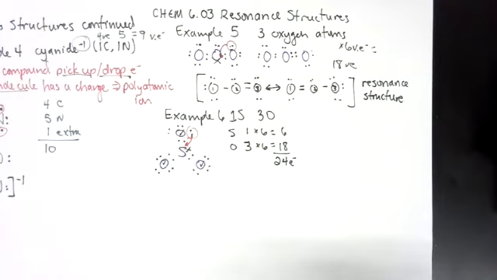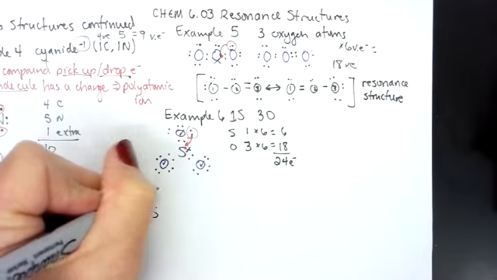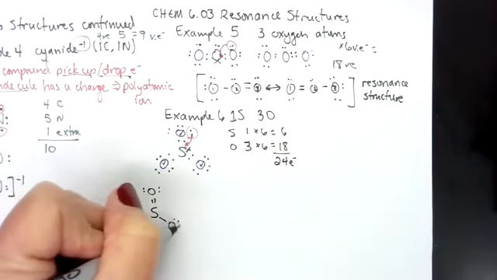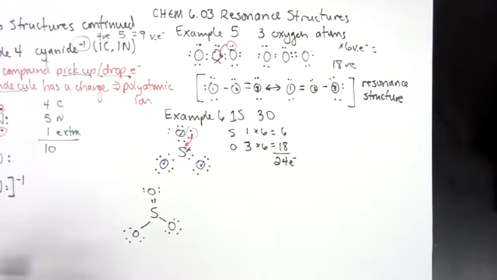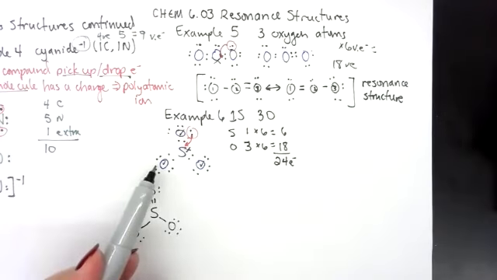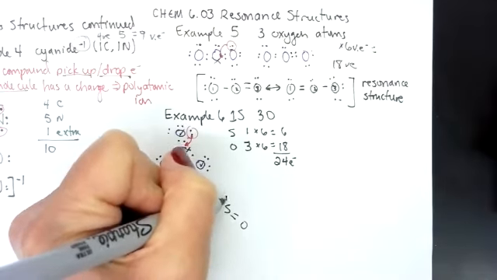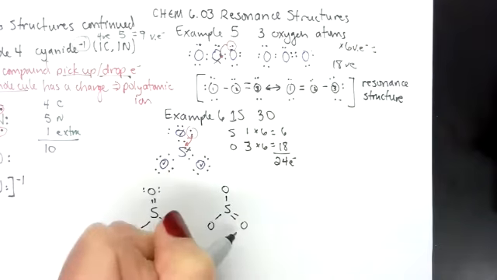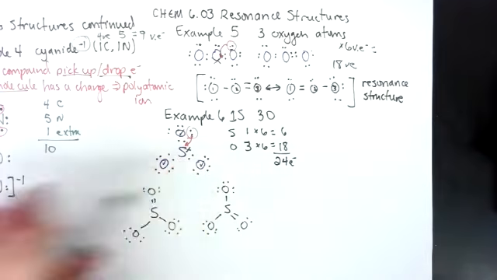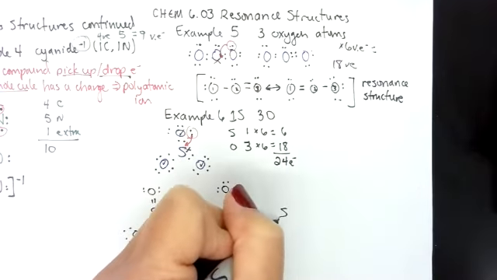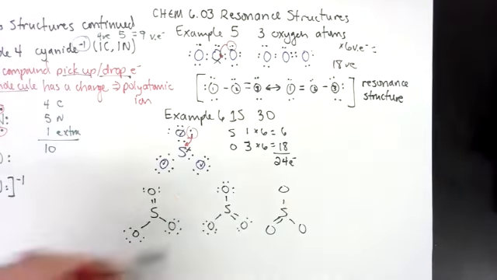So that gives me this, and I'm just going to do it all in black. But who's to say it couldn't have lassoed a pair off of this or off of this? Turns out it could have. So another accurate way to draw this is like this. Let's get our lone pairs on there. But another way to draw it would be to put the double bond here. That's also accurate.